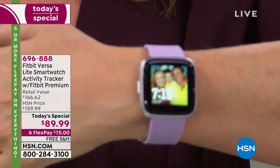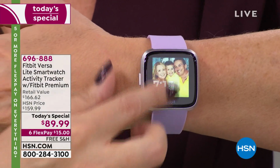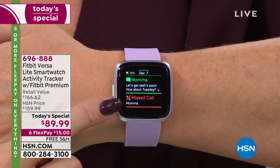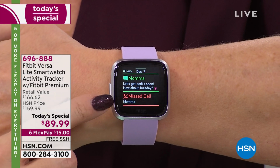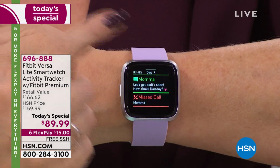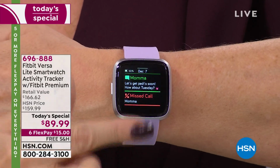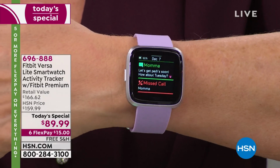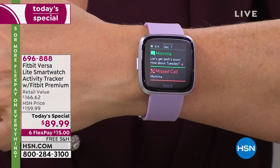So let me show you the notifications really quickly. From any screen, all you do is you swipe down. So that's gonna show you your notifications. When this call came in, it popped up on my screen, and Tamara, I was able to either touch to decline it, or I could answer it. So you swipe across the screen to answer, and then you just pick up your phone and you talk into your phone. Okay. Really cool, that's right?